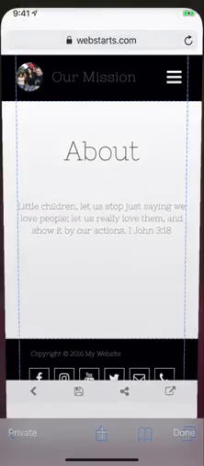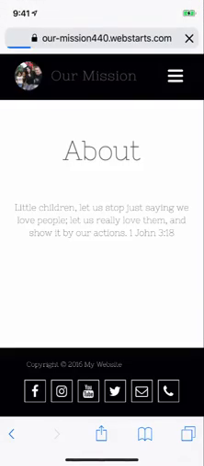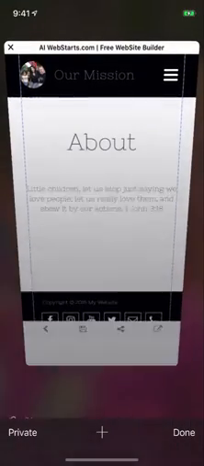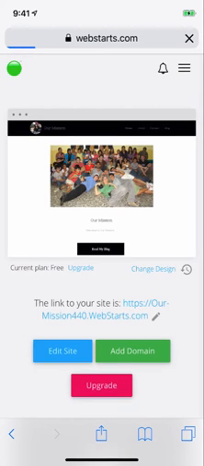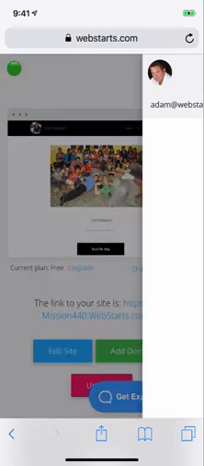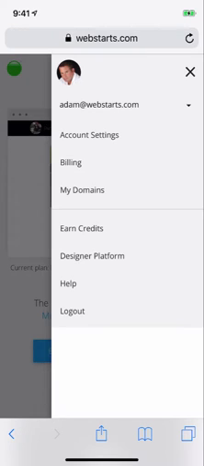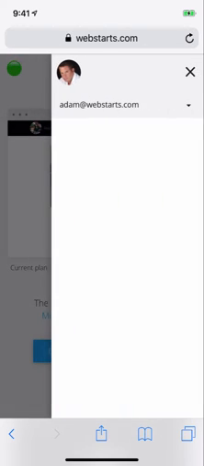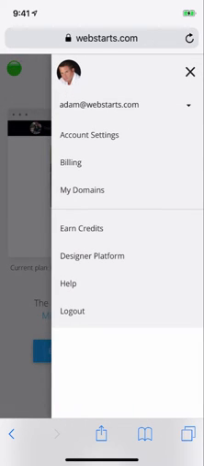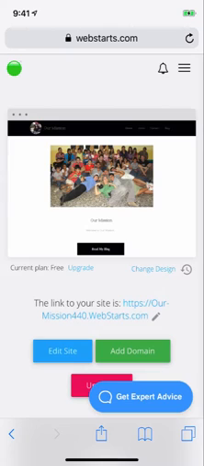You can also view your website on your mobile device just by clicking the View icon. Here you can see what that page looks like in the mobile browser. Here, once again, we can bring up the sharing options. And if you tap this little arrow to the left, you'll go back to your dashboard view. You can log out by tapping the menu in the top right and then tapping log out. It's also where you can manage things like your billing and your account settings, your username, password, that kind of thing.